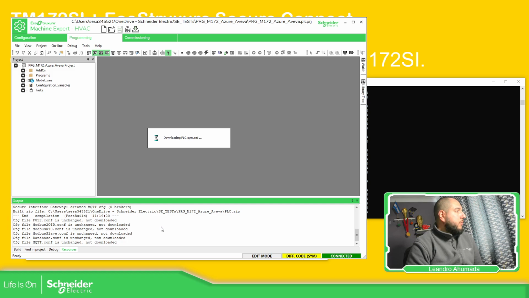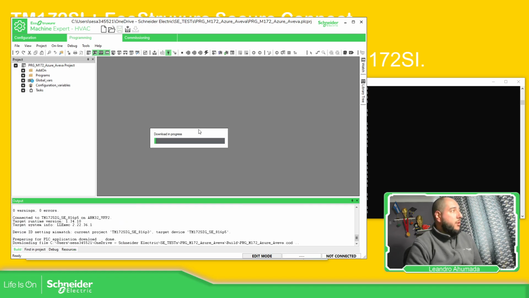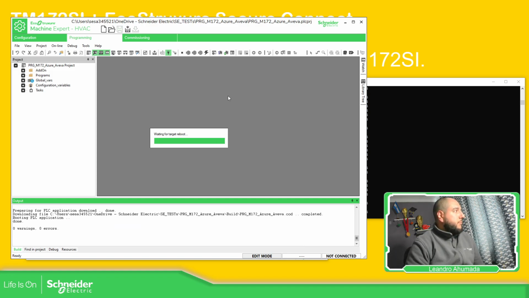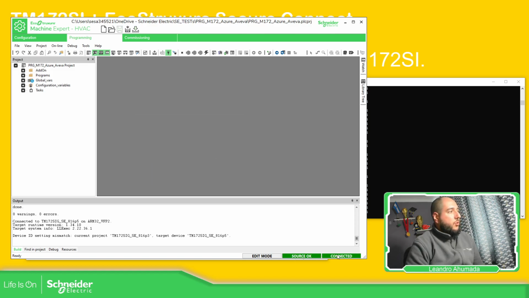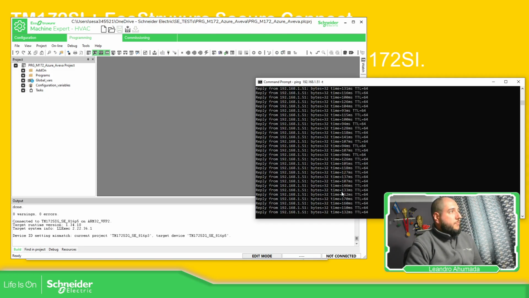Okay, this is going to take some time. Again, it is important that you have a very good internet connection in order to make all this. And then you can see source okay. Yes, source okay, connected. Now if I disconnect, okay, I'm still connected to it.